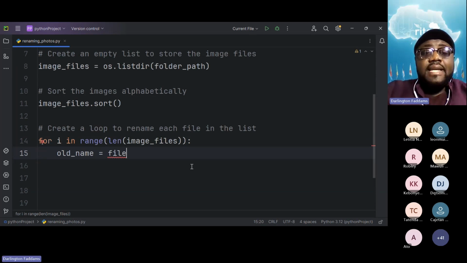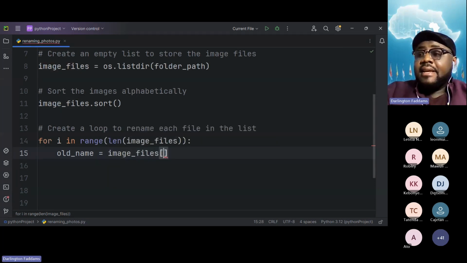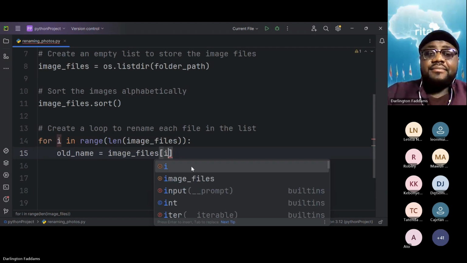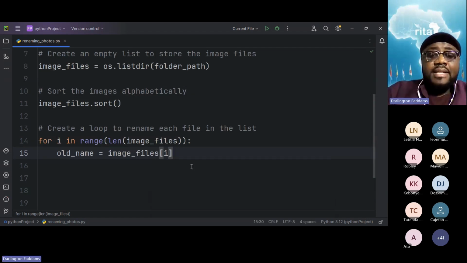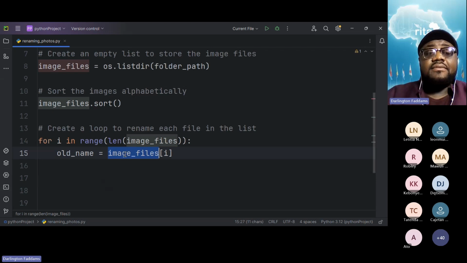So the old name, what we are going to put here is going to be called image files of index I. This is going to be the old name. What this means is that we have our list and we are using this iterator as an index to go through the list.